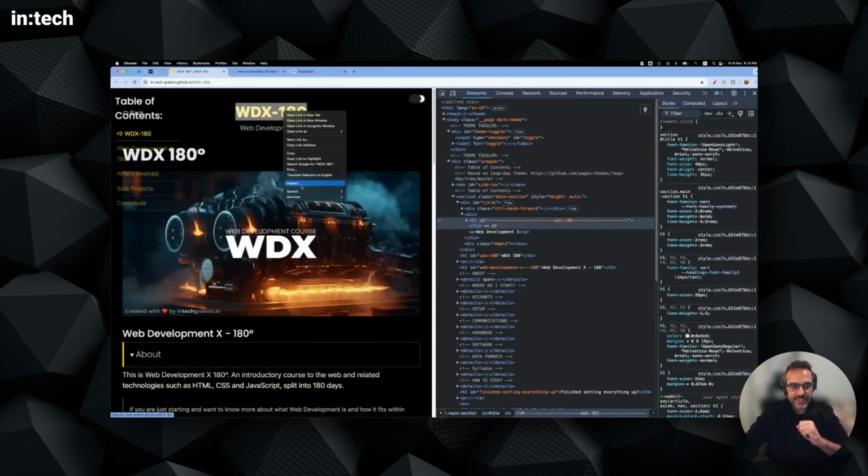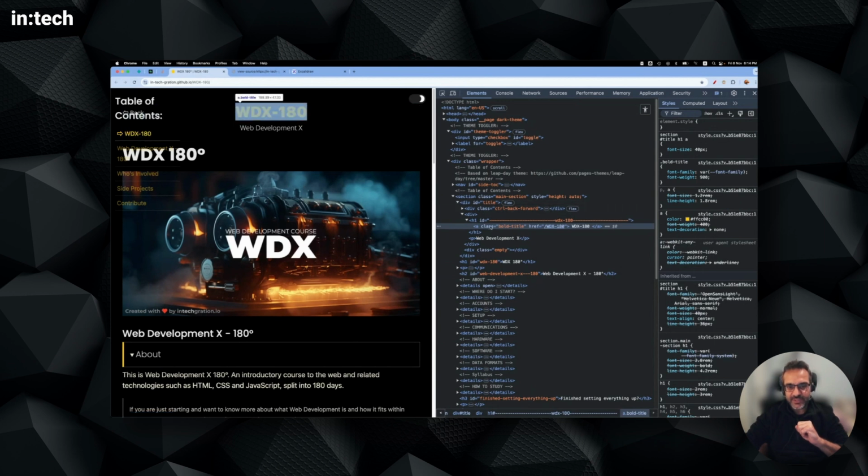So if I right-click and inspect, it will get me to this element. And also, as you see, it didn't pick the H1. It went just inside the H1, which contains a link, an anchor tag. So right-click and Inspect element is for quickly accessing or finding the element of interest in your DevTools.